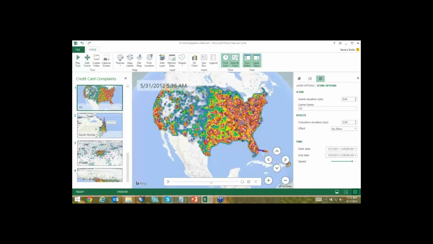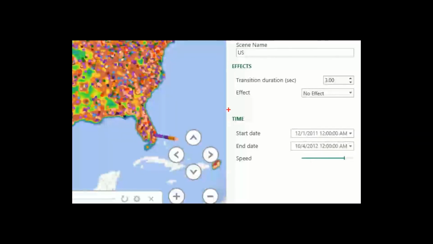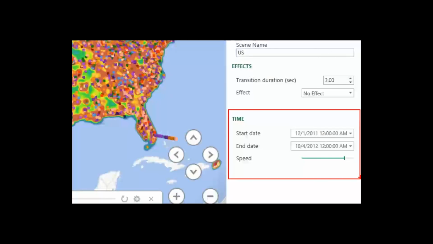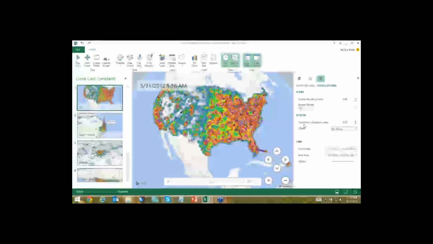And then finally, the last time element that you can adjust here is the actual time that's visualized on the map. So I can filter down to show just a certain date range. Maybe perhaps I only want to show data that was in 2012. Then I would come in here and I would adjust the time frame as well. You can also adjust the speed at which it goes through that time. So there are a lot of little properties that you can kind of tinker with and be able to adjust to get the map just how you want into a final solution of that video we saw a few moments ago. So some really, really neat things here in PowerMap.